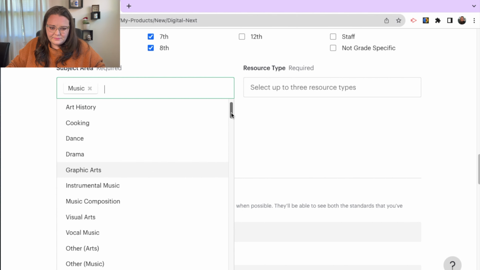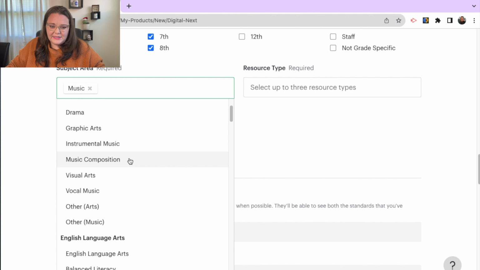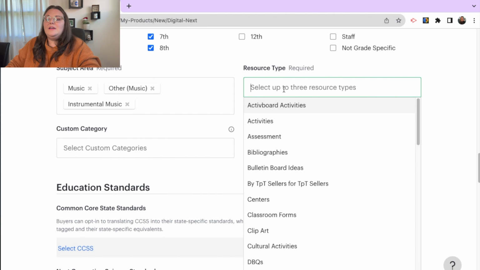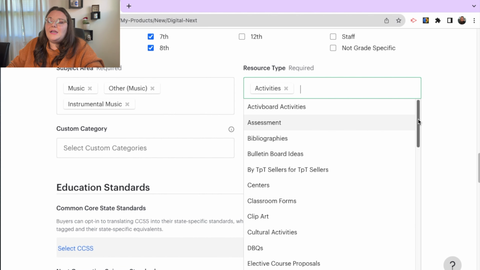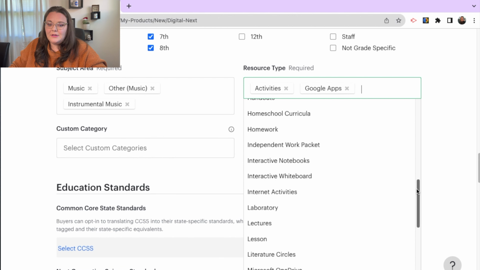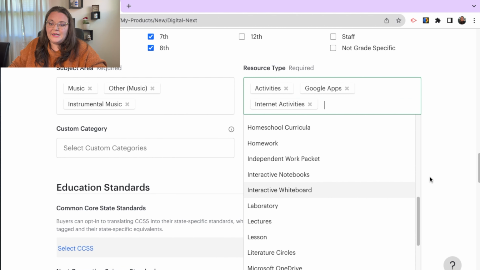So arts is one of the first things. We've got music, instrumental music, so it's going to be under music. I'm going to put down activities because it is an activity. It is a Google app, so I'm going to put down Google app, and it is an internet activity.